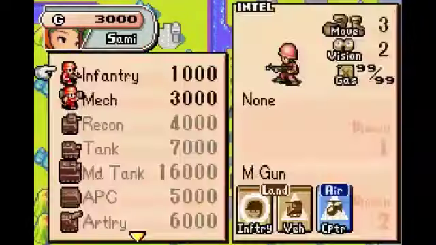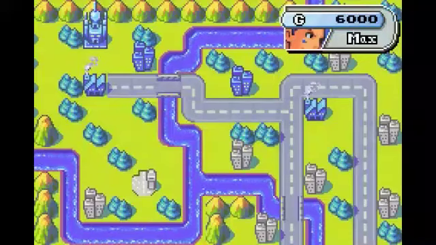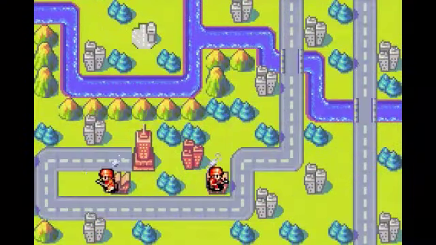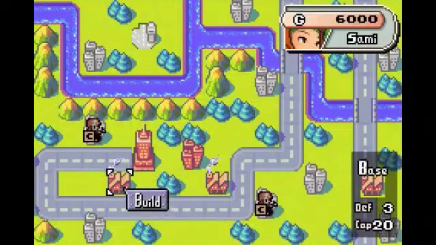Oh yeah, I should also mention that this ROM hack is hurt somewhat by the fact that there are a lot of AI glitches. Like, there are maps where the enemy builds missiles when there's no airports, or no reason to build missiles.